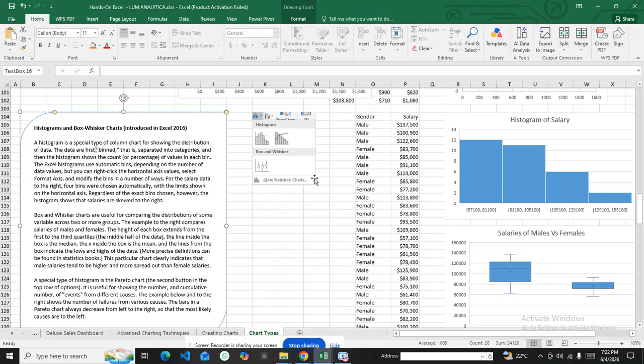The Excel histogram uses automatic bins depending on the number of data values that you have, but you can right click on the horizontal axis values, then select Format Axis and modify the bins in a number of ways, maybe using a range of 2, a range of 5, or a range of 10, depending on what you desire.